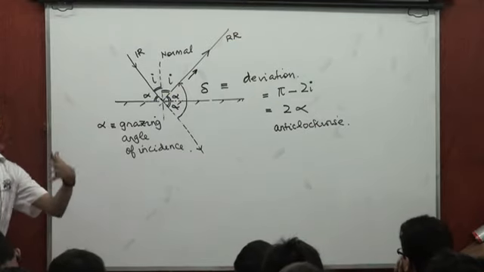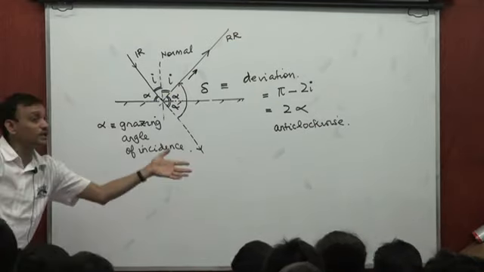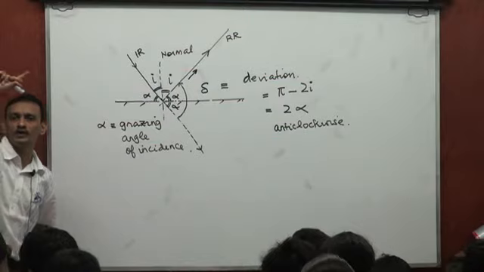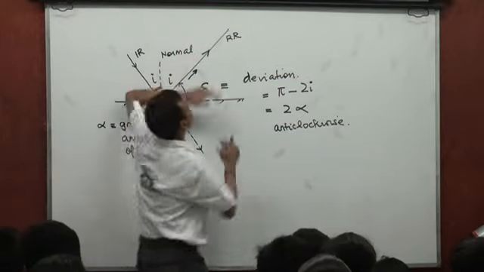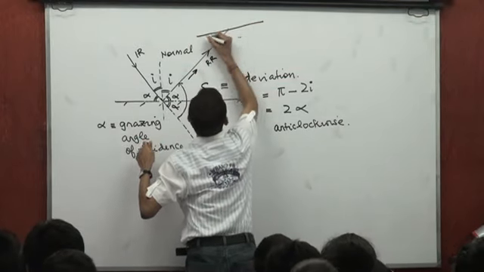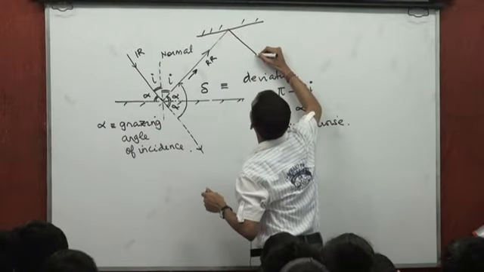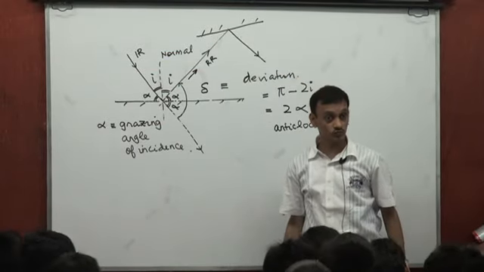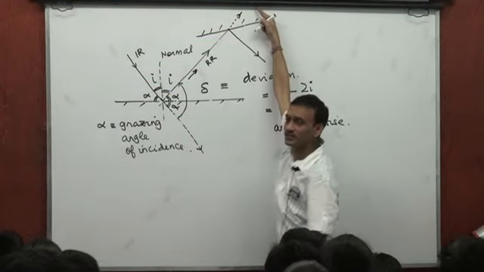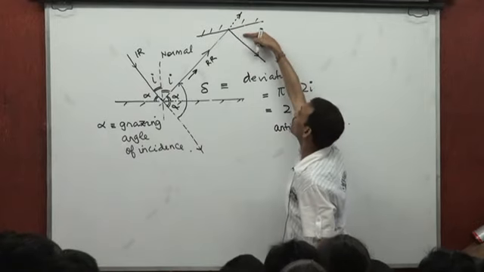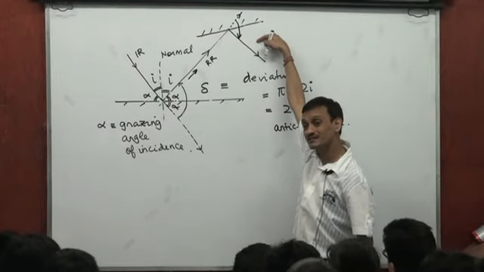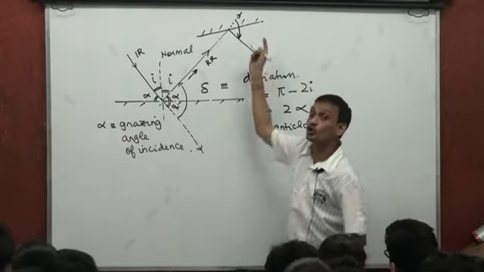A ray of light could suffer multiple reflections and refractions, a combination of both. It would undergo deviation on one surface, and deviation on another surface. For example, this reflected ray could have hit another mirror here and gone this way. In the absence of this mirror, the ray would have travelled in this direction, but courtesy of the mirror, it travels this way. What's the sense of deviation here? Clockwise. So, this was an anti-clockwise deviation, this is a clockwise deviation.